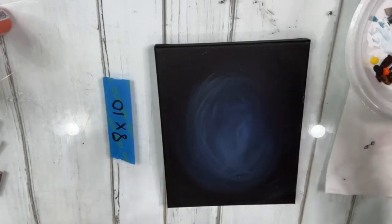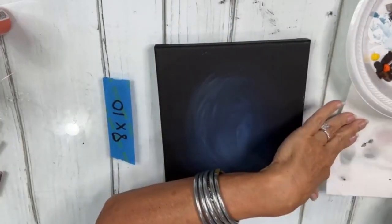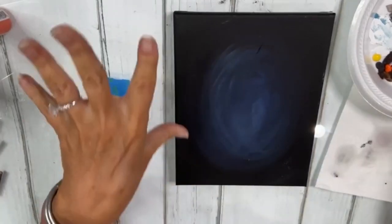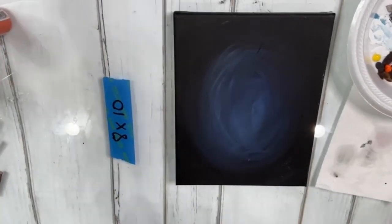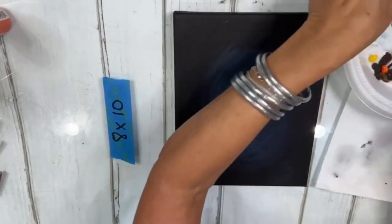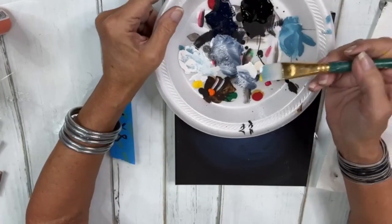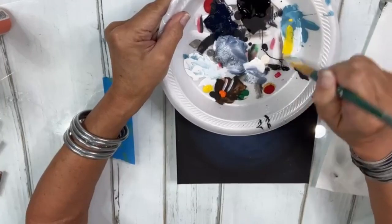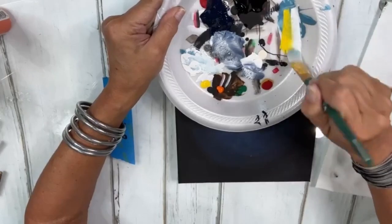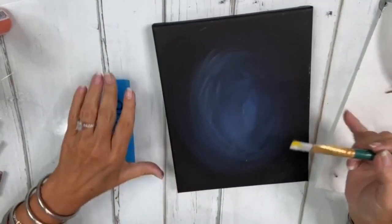All right, so I am going to just get this a little damp. I don't want it to be super wet, just a little damp. Let's get the excess moisture out. And I'm afraid to do this because I haven't done fire before, but we're going for it, right? We got a little white if we need it. I'm gonna get just a little bit of this yellow on my brush. I'm gonna get a little bit of white too, just in case, because we can always darken it. And I'm gonna kind of blend it into my brush. A little yellow, a little white, swish, swish it. And let's do this. You ready?